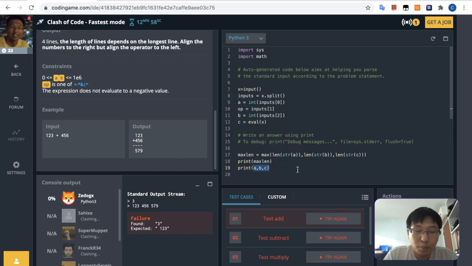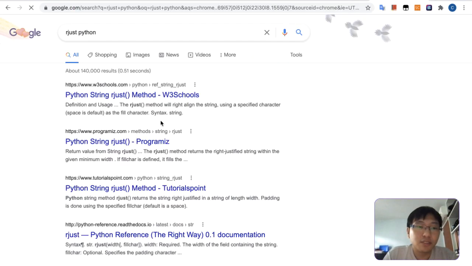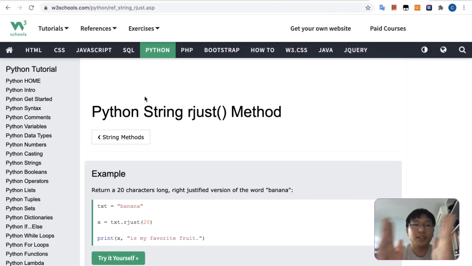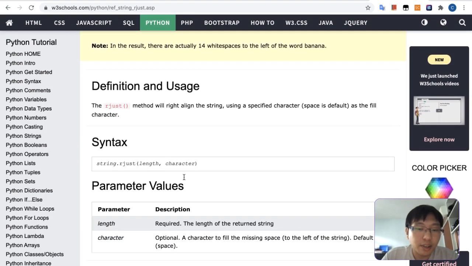So what we do is we print a dot rjust, max length plus 1. I think rjust, if I'm not wrong, right justifies the word itself, taking the length and the character to pad.